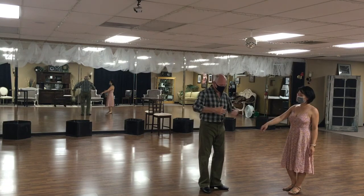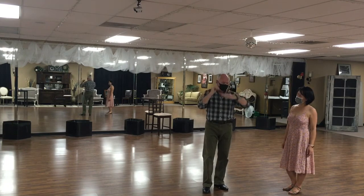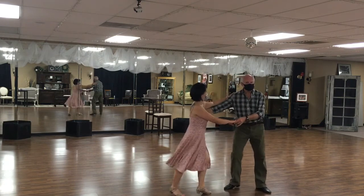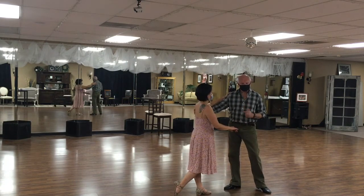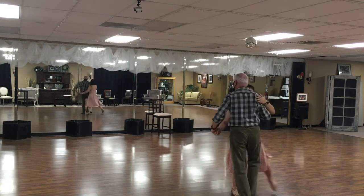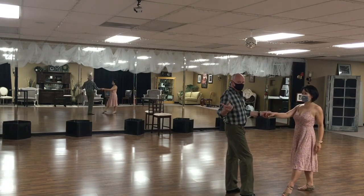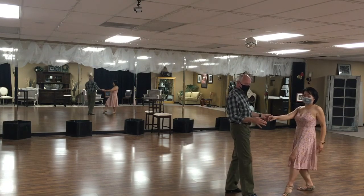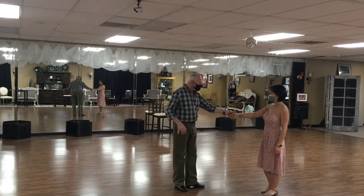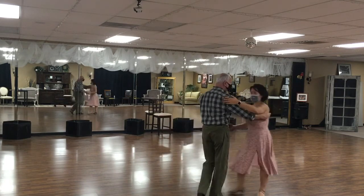So on this pattern, I'm purposefully letting that open up to a 90-degree angle, me and Na. And I'm going to stay there till the last possible second. 1, 2, 3, and. Now I'm going to step across her and pivot and send her by me all on the same count. 4, and then she's going to finish her last move, 5. We hold count 6. We do a little hip roll for 7, close the feet on 8, done. All right? So we are doing 1, 2, 3, and 4, and 5.